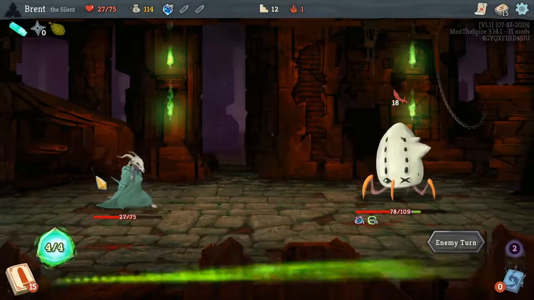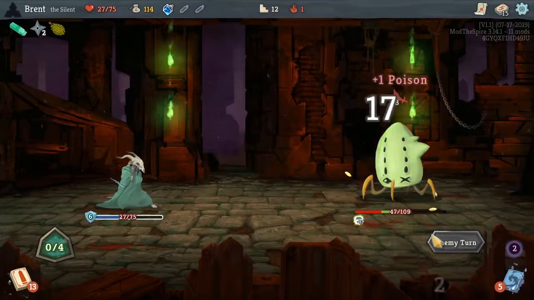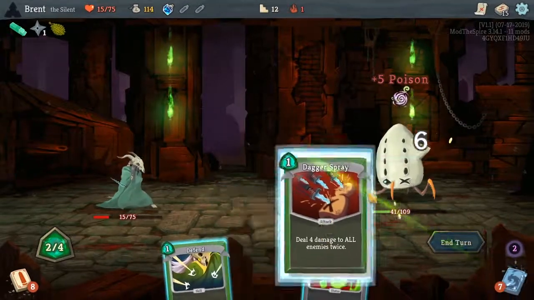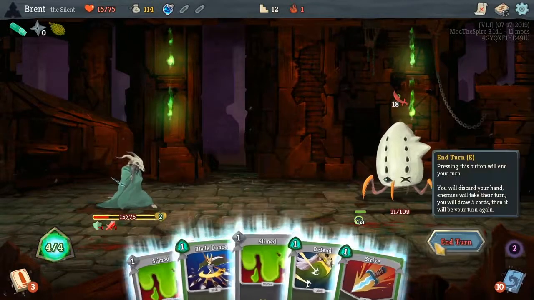Upgrading Blade Dance could have been a very useful thing to have done, but I'm just gonna power through this one if I can. Really stack up the poison where we can. Oh, I should have played out the slime, but it's not gonna matter. You are dead, sir.